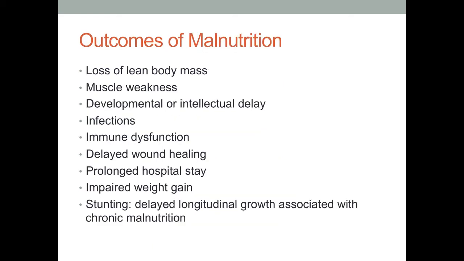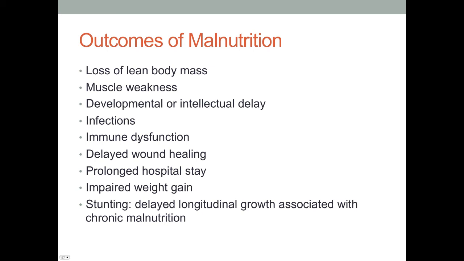When a child is malnourished, they lose lean body mass, they develop muscle weakness, and this can really lead to developmental delay because they're not able to gain the skills that they need in order to interact with their environment. It can even lead to intellectual delay because they can't interact with their environment. So the child who is malnourished is not just someone who loses body weight, but also one who typically loses intellectual gains.